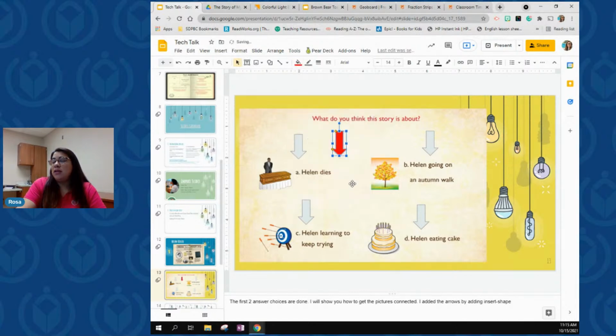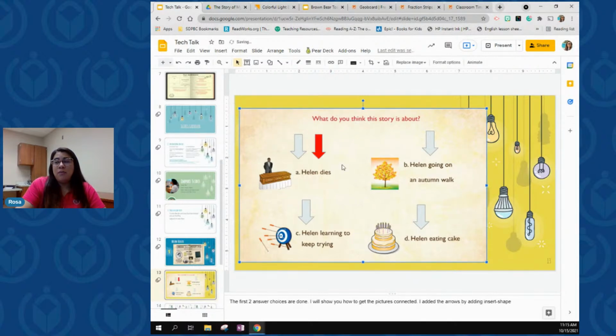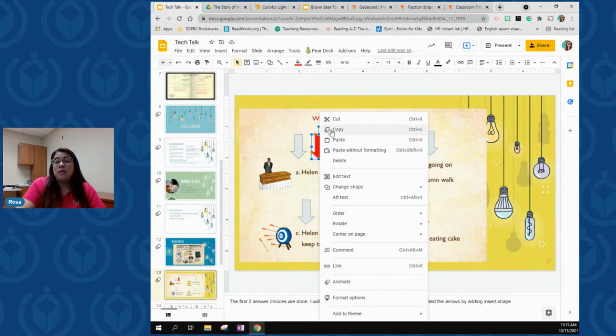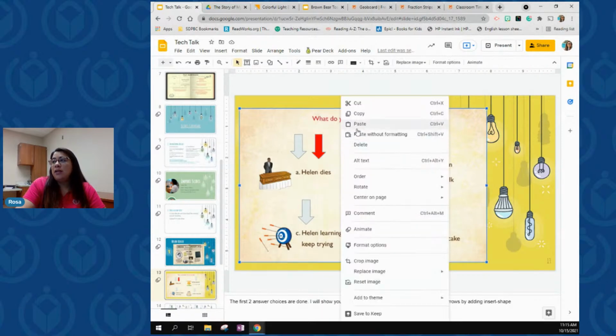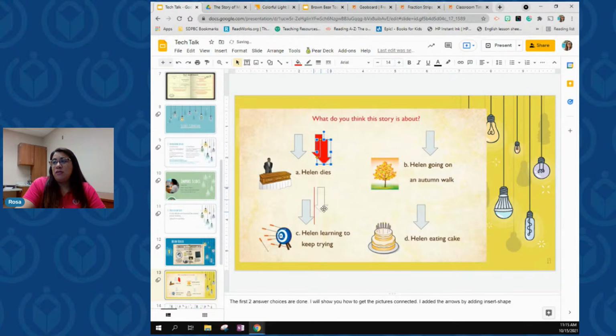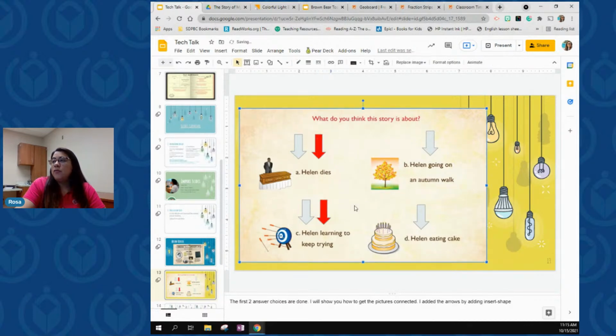If you needed to make it red, you could do so. To save time, you would just click on that and you could right click copy and then right click paste and then maneuver it any way that you wanted to. For timing purposes, I had already done that with the blue one.